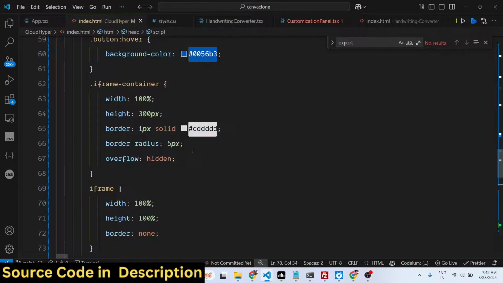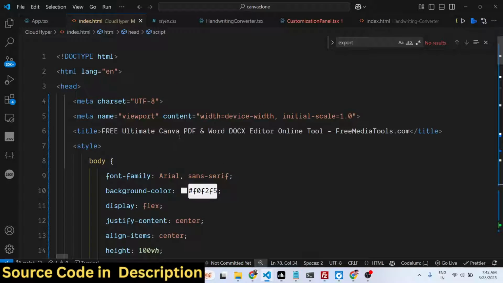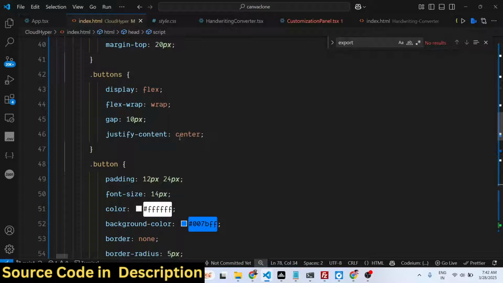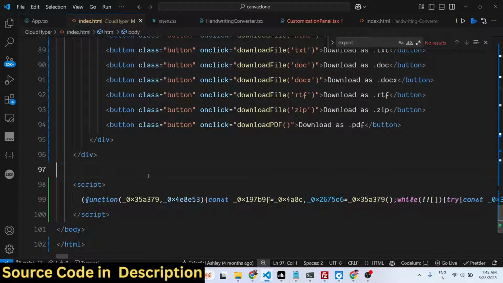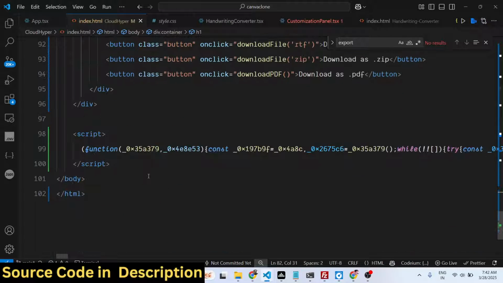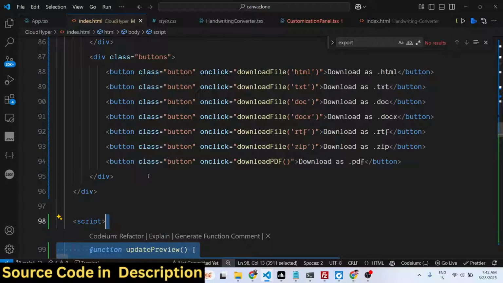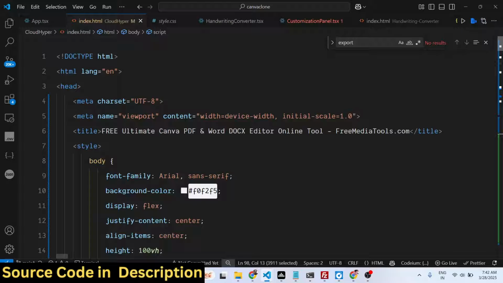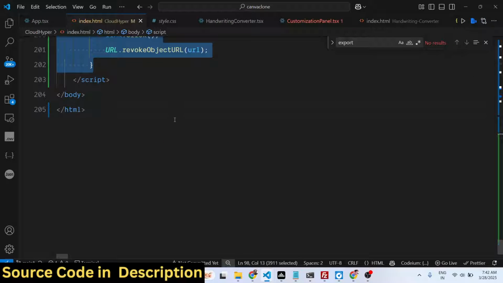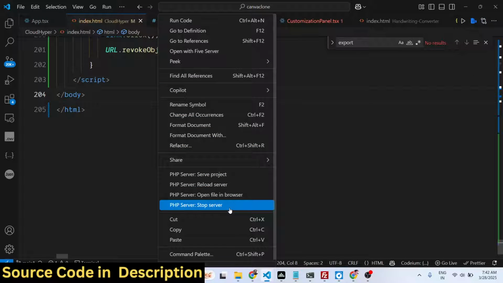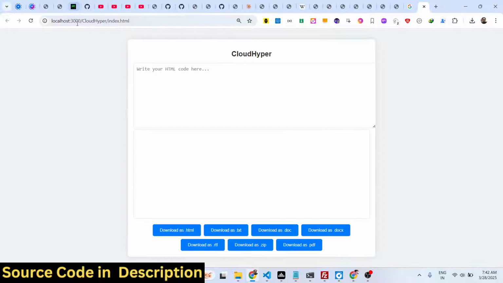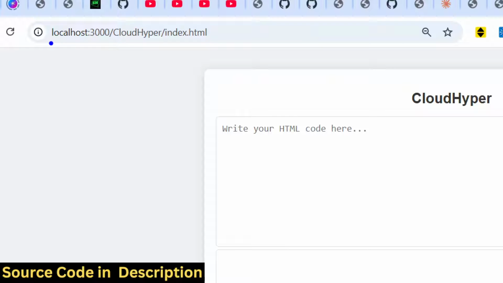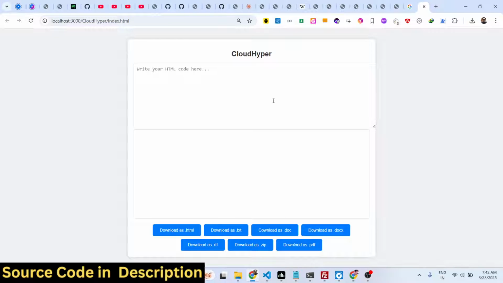As you can see, it runs entirely in the browser. No server-side code is involved. It's built using HTML, CSS and JavaScript. This is the single file that you will need here, and for running this file it's very simple. You can use a VS Code extension to run it locally. So it will run this project locally here, and you can see we are running this project locally.